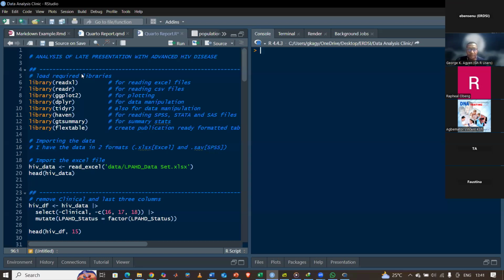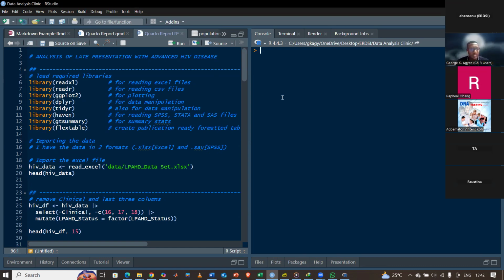What I have on my left here is called a script. And then what I have on my right, where the cursor is blinking, is called a console. So when you want to see something real quick, when you want to type code and see the output real quick, you do it in a console. But when you want to type code structurally, add comments, you do it in a script.